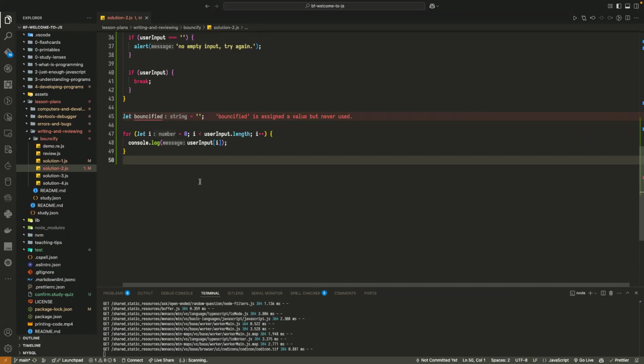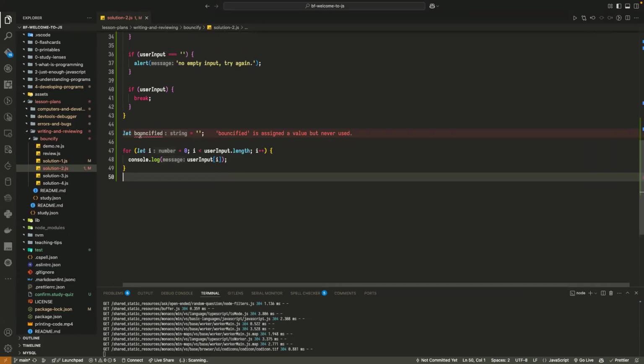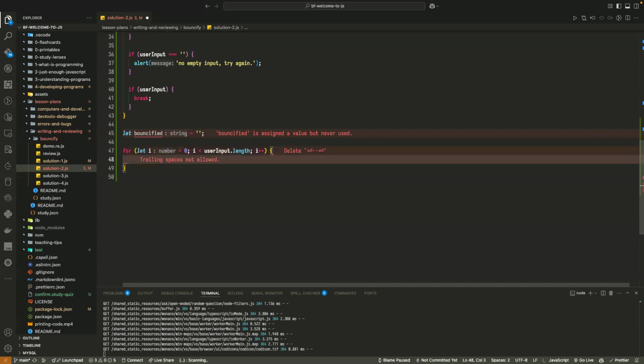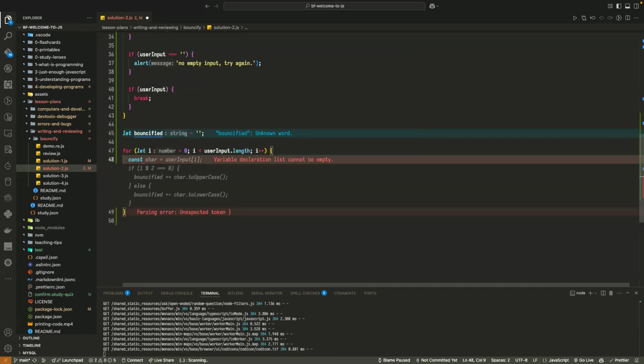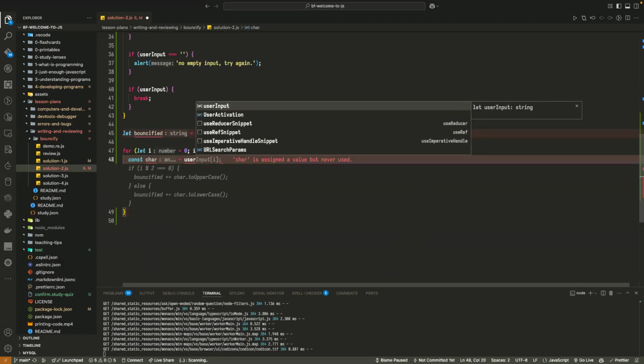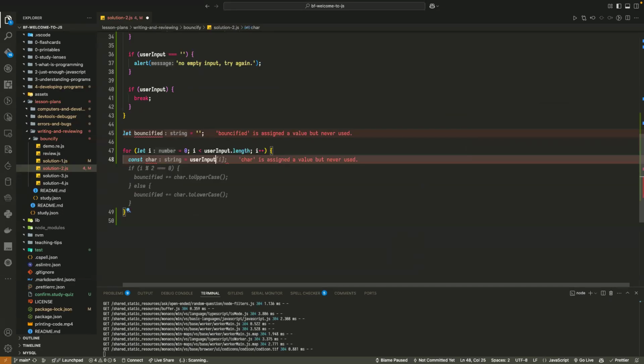So now, okay, I'm looping through all my string here. I know how many characters are inside my string. So if I have this string, whatever the user input, it will give me the length, and I know how many times I'm going to loop. Okay, I have the character. Now, after I know that my character is this one, what should I do? Let me say const char, it's equal to, so let me save the character in a variable here, just to make it a little bit easier. And here, bracket i. Voila.